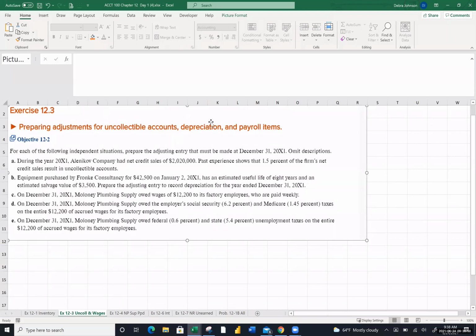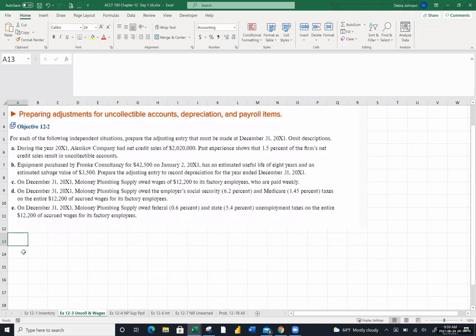Adjustments for uncollectible, depreciation, and payroll. So it looks like this is going to be a combination of new and old, because I know we've done depreciation before. So these are examples of all the adjustments. I think the hardest part for you on this chapter is going to be all these new adjustments. I really don't think the worksheet's going to be too bad. We'll take a look at the review sheet before we leave class. I have a feeling that I gave you a 10-point test question on the adjusting entries, and it's probably most similar to the very last problem on this worksheet. So there's just kind of a sprinkling of all these adjustments in today's lecture, and then I hope to do a complete worksheet as well.